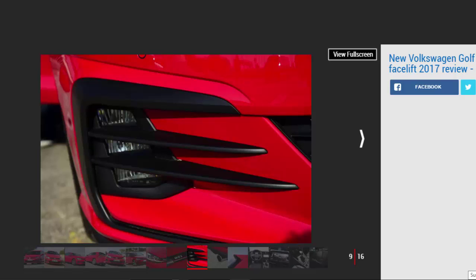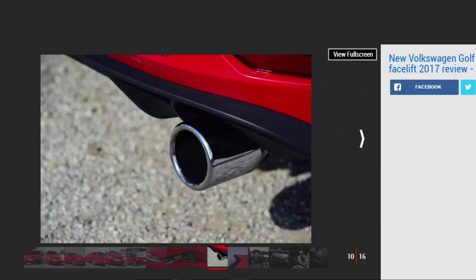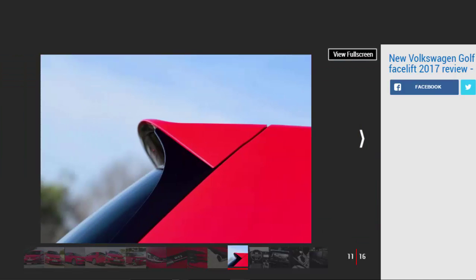This standard version does without a proper limited-slip front differential, but the XDS+ system does a respectable impression, mimicking the setup by nipping the front brakes on turn-in. Push too hard into a corner, however, and you can feel the front end begin to lose its grip on the tarmac. Nevertheless, the GTI's front end is alert and responds keenly to swift changes in direction, while body movement is kept in check. Lock the adaptive dampers into sport mode and it's a hugely rewarding car to drive fast and accurately, with the chassis letting you know exactly what the wheels at each end are up to. A lift of the throttle or hint of braking mid-corner gives subtle movements from the rear end, which you can feel through all the major controls.